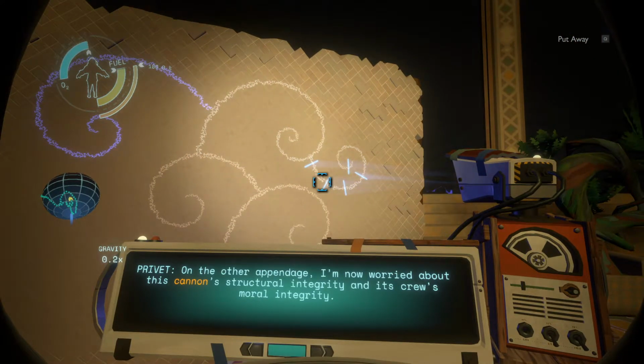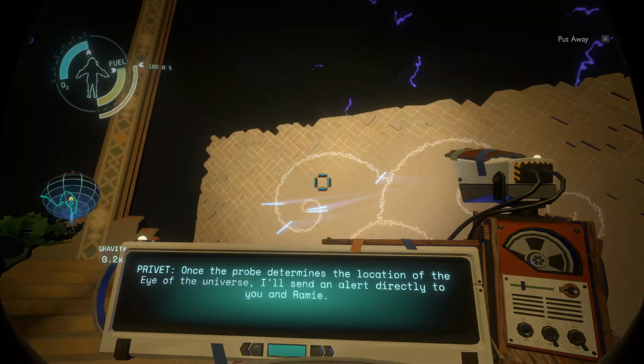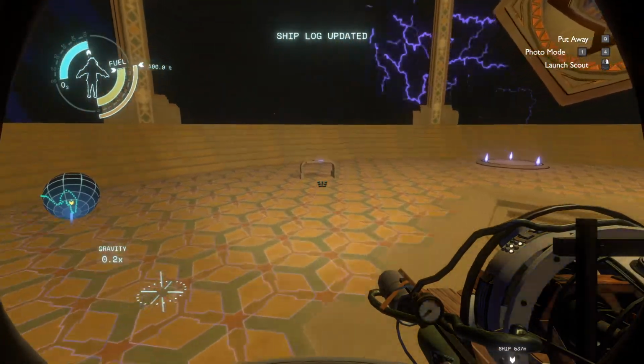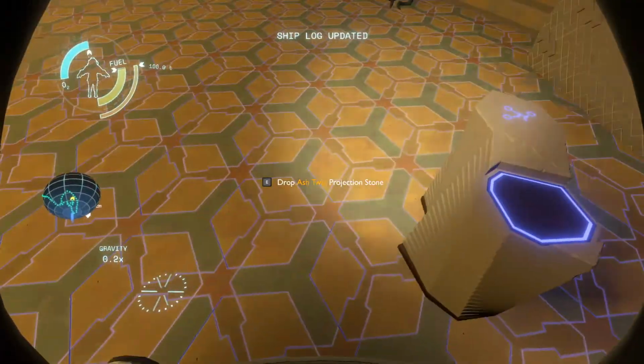On the other appendage. Really? I'm now worried about this cannon's structural integrity and its crew's moral integrity. Once the probe determines the location of the Eye of the Universe, I'll send an alert directly to you and Raimi. Sure thing. And talk to the launch module.